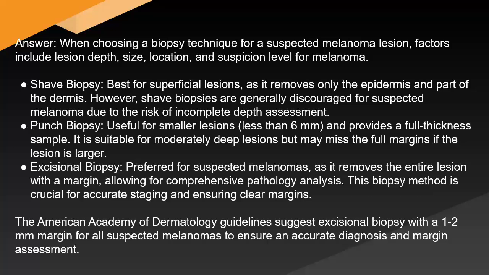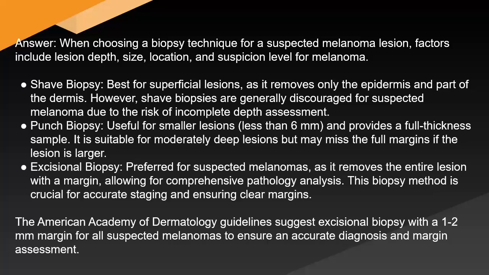For melanoma, shave biopsy is best for superficial lesions as it removes only the epidermis and part of the dermis. However, shave biopsies are generally discouraged for suspected melanoma due to the risk of incomplete depth assessment. Punch biopsy is useful for smaller lesions less than 6 millimeters and provides a full thickness sample. It is suitable for moderately deep lesions but may miss the full margins if the lesion is larger.